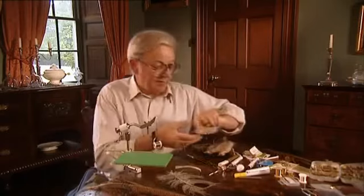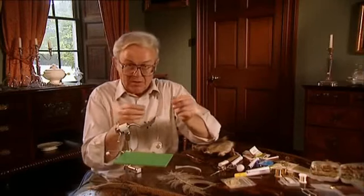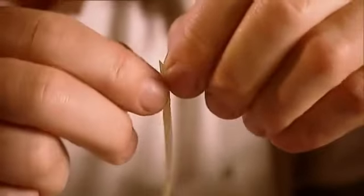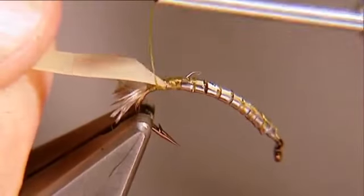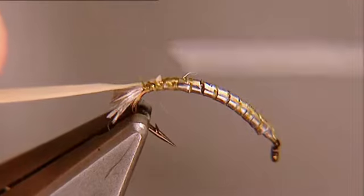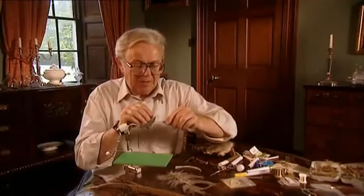Now I want my nymph skin, and it comes in two widths, wide and narrow. You can see it's in a long length. All you need to take off is about 3 inches, no more, because it's going to be stretched, a piece that length is ample. Make a little angular cut at the end. That's the long side, and that's the short side. The long side is going to be the trailing edge. So I position this, I bring my tying thread just a little bit further forward and trap down. Once you've got it tied in, as long as you keep tension on the bobbin, you can stretch it so that the tying point is finer. And tie down very tightly.